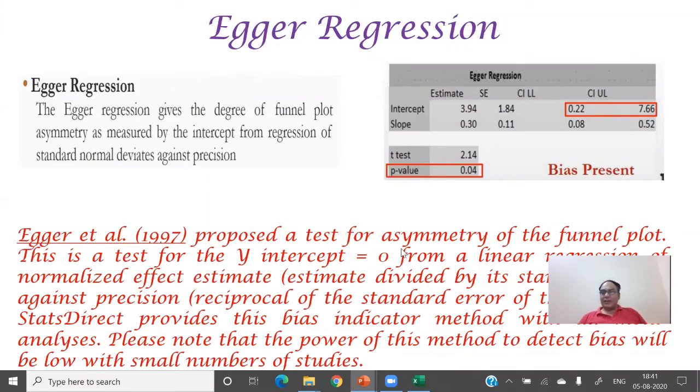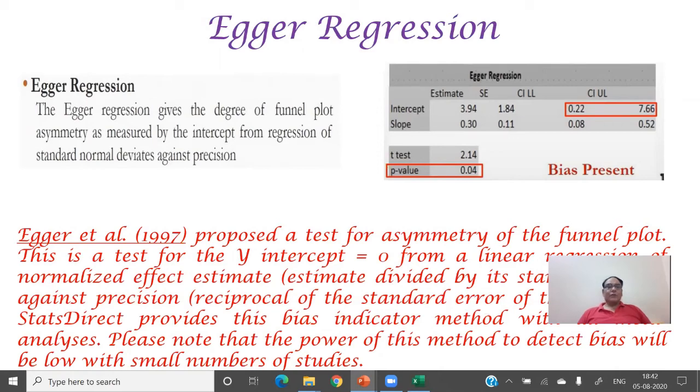Obviously, the effect size is dependent, and they say that if the p-value of the intercept is found to be significant, as you can see in this picture also, this picture is coming from the meta regression, I will show you that, then we can say bias is there. If the p-value of the intercept is found to be insignificant, then we can say the bias is not there. So this is the theory. This is the line which I took from one of the papers. You can read it. But I hope you understand the meaning.